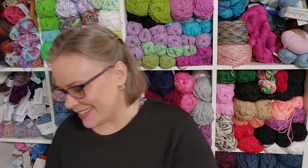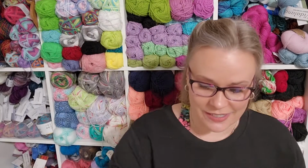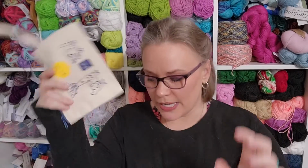And I told him about this in August, and he still remembered to get it for Christmas. So kudos to my husband for that one. Oh, and this came with the 100 colors shawl kit.